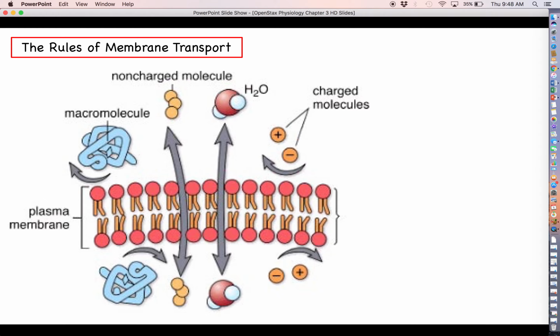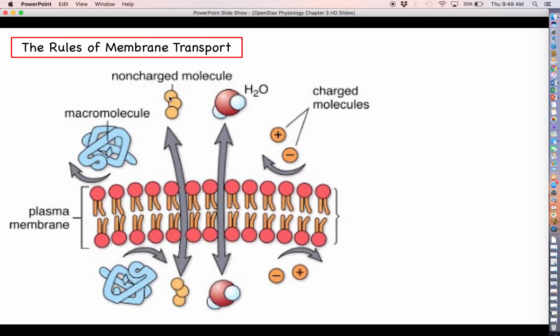So this picture right here might help us out a little bit. We can actually see all of our properties and qualities being put to the test here. The easiest one that you can see right here is a very large macromolecule. This is meant to be one of the globin proteins in hemoglobin that we talked about back in Chapter 2. This is a gigantic molecule relative to the phospholipid. It is so stinking big that it is going to have no chance of moving through the membrane. You can see it is being completely repelled.